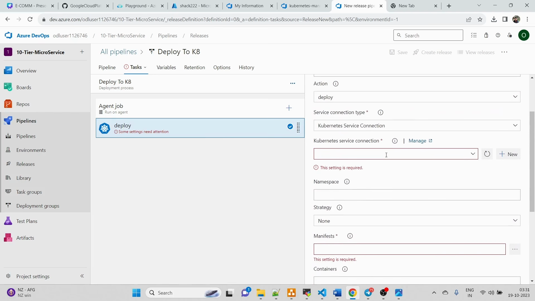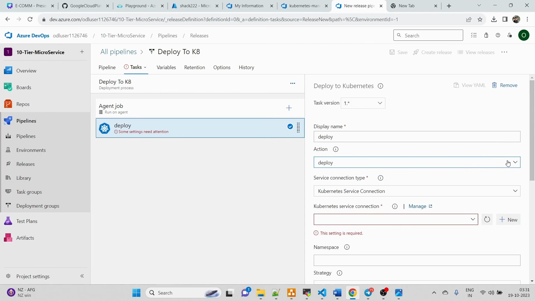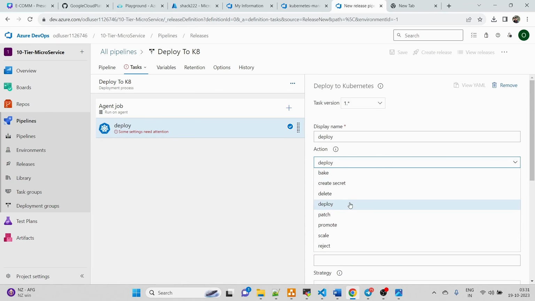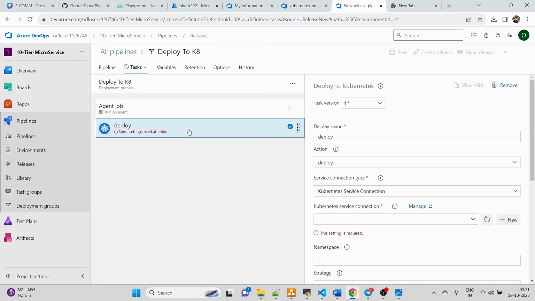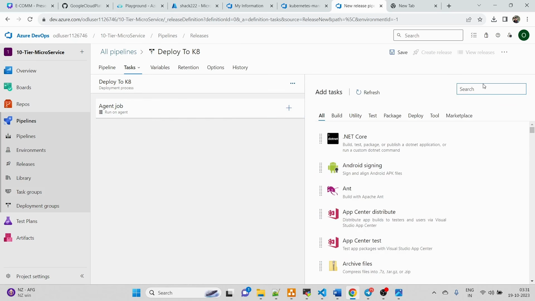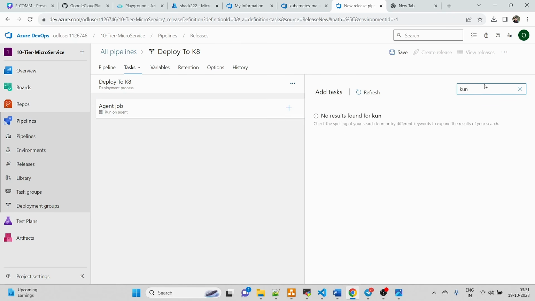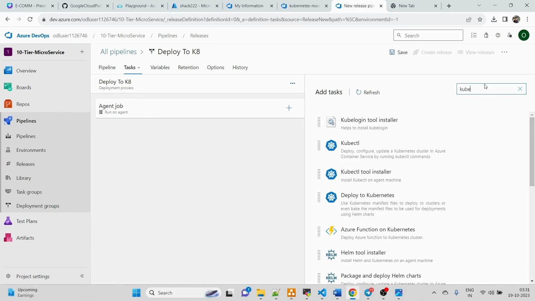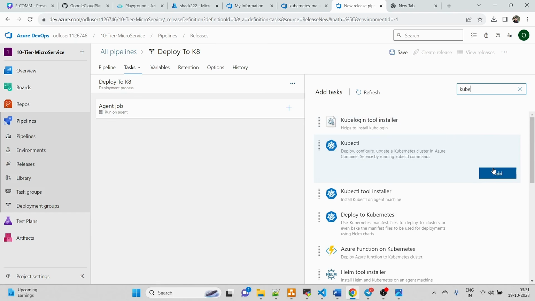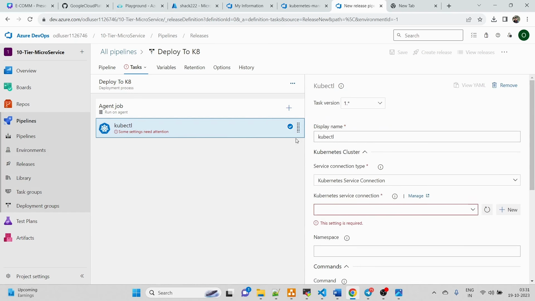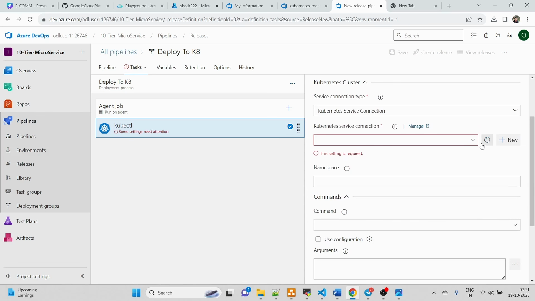Let me see, one second. I think I chose the wrong one. Let me select again, Kubernetes kubectl. Yeah, so we are going to use kubectl for the deployment part. Here we basically need to create a service connection first, because as of now you can see there is nothing.